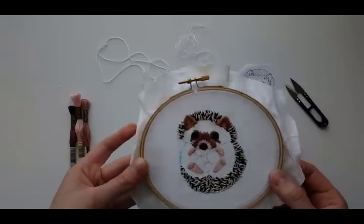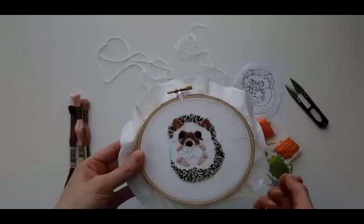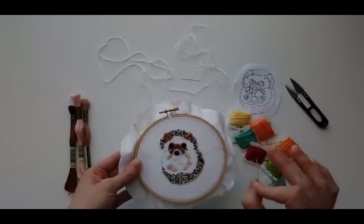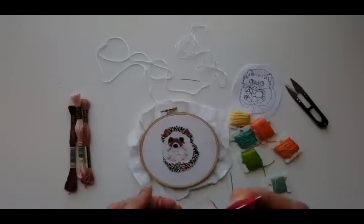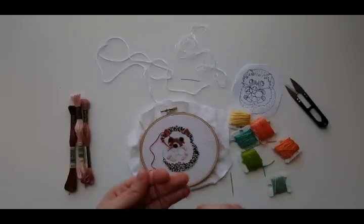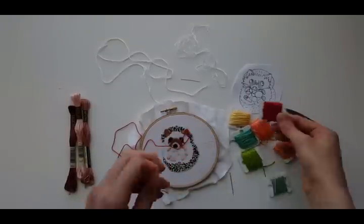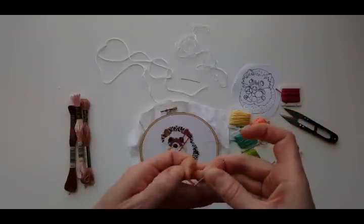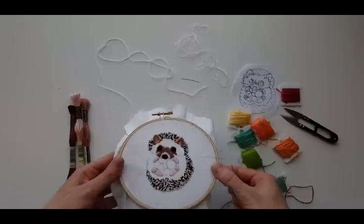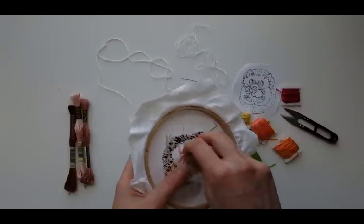What I want to do next is the flowers, because after that we're going to come in and do a base layer of white. It's easier to just do the flowers first and then squeeze white in around them. I kind of freestyle my flowers — I don't always know what they're going to look like until they're done. If you want, you can save the flowers for last. Use whatever colors you want and have fun.